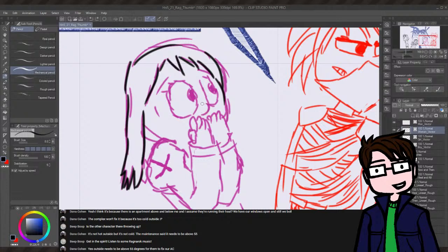Something I wanted to do is move this back a bit, because right now it looks like she's got one big long nose thing here, and that's fine, but not quite the aesthetic I wanted to go for with her.